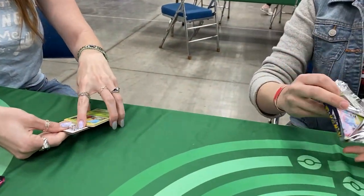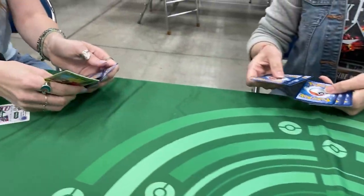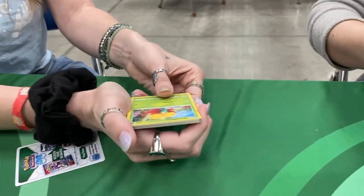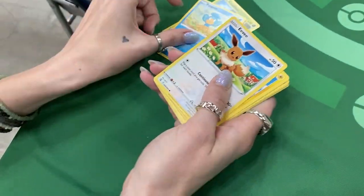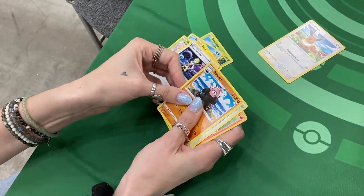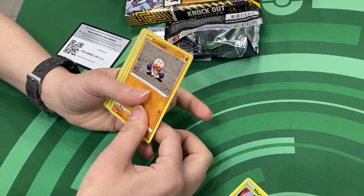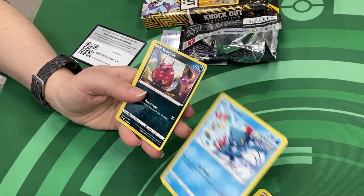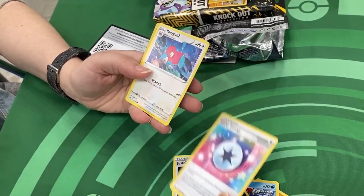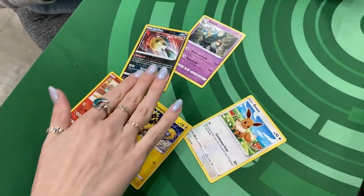Now you guys are having a who-can-pull-the-better-card pack battle situation with Fusion Strike and Chilling Reign. Going into Eevee, we got that Shinx, Growlithe, and a Zeraora. Your turn — all you have to do is pull a regular rare. An Eevee. We got lucky energy. I don't know who wins here — it might just be a tie, honestly.